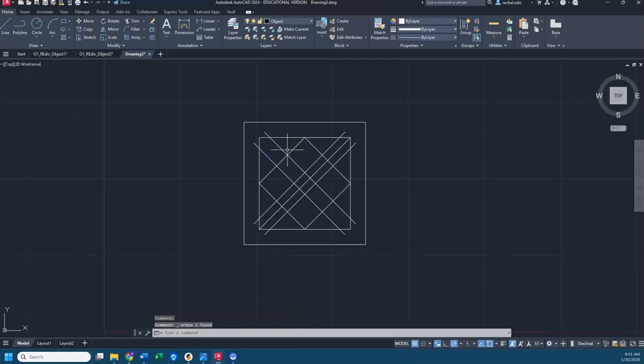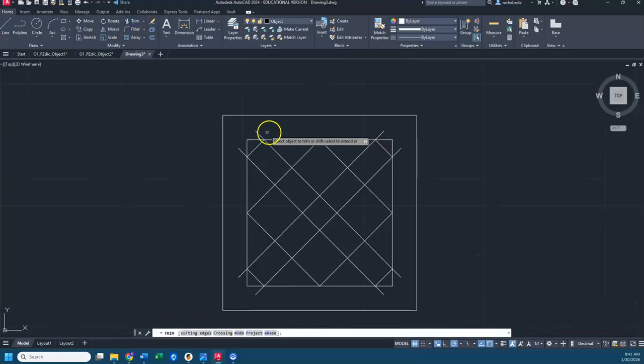I'm going to delete that center line. I need to close those off. So this one is going to take a little bit of trimming to clean up. So let's trim these.